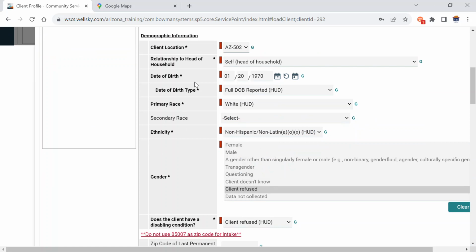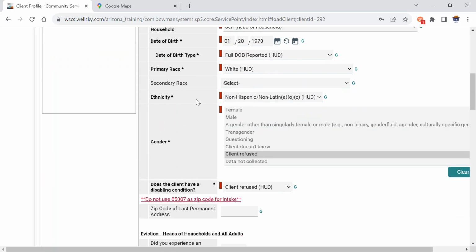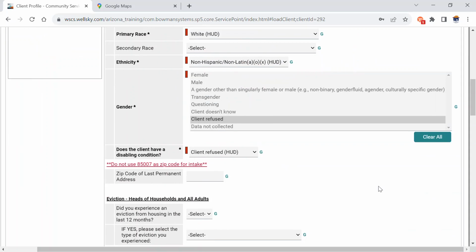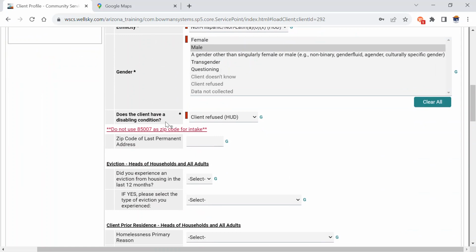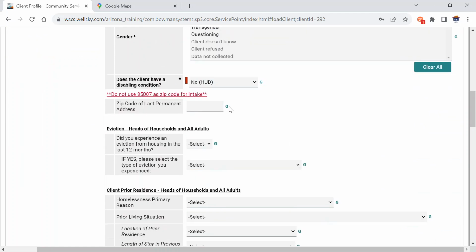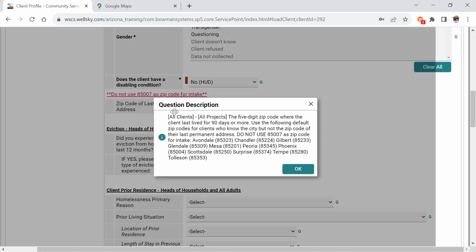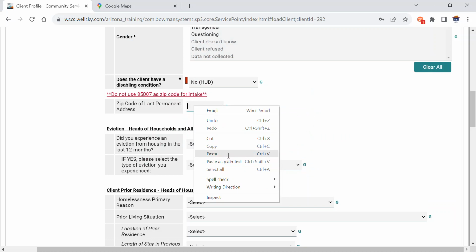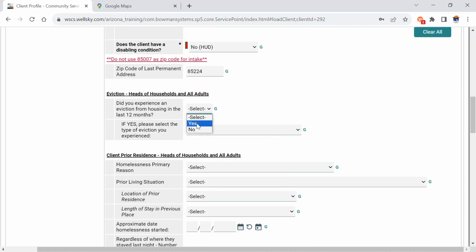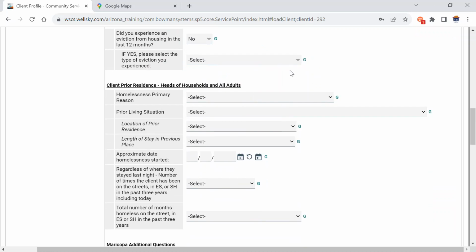And so I'm updating the date of birth, the primary race, ethnicity. We'll update gender. And then we'll update, does the client have a disabling condition? We'll put in the zip code of last permanent address. If the client wasn't sure, there's a list here of general zip codes that you can add. And then we'll enter the eviction questions, and then the client prior residence questions.